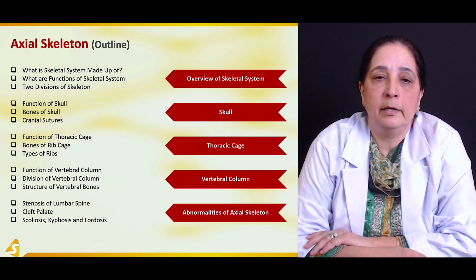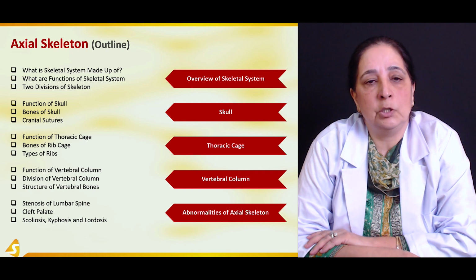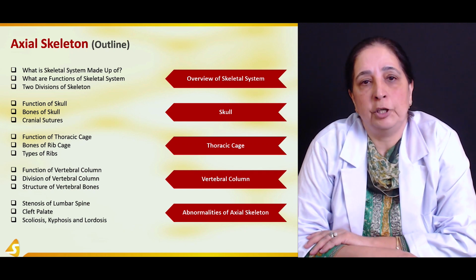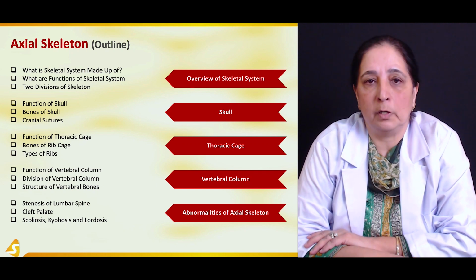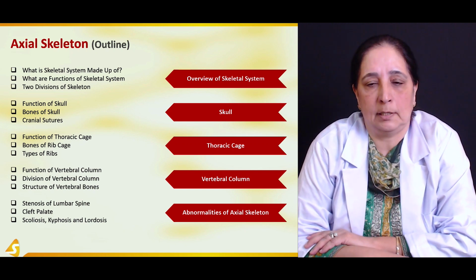In the next section we will cover the skull, and then we will go in detail over the function of the skull and the different bones of the skull. Your skull is divided into the cranium and the facial bones. So we will go over those bones and then we will cover the cranial sutures.